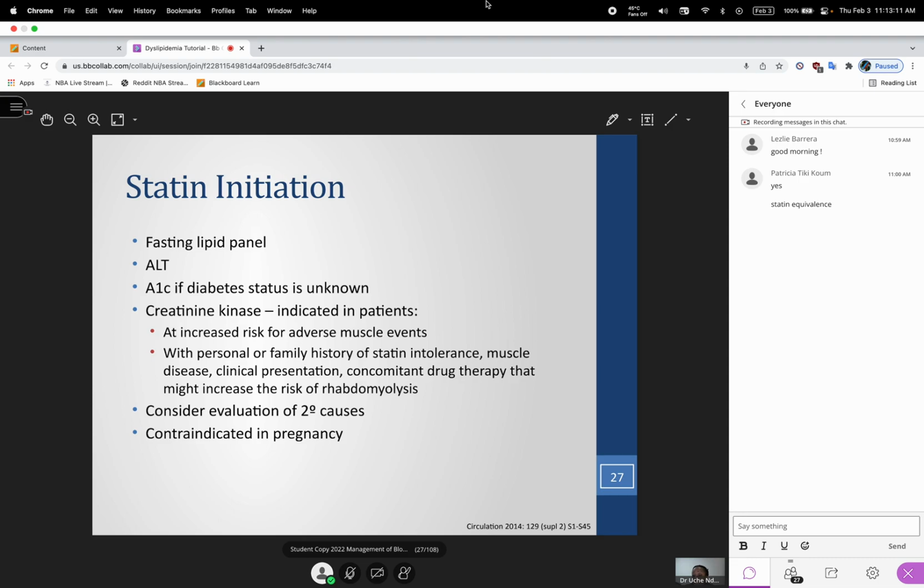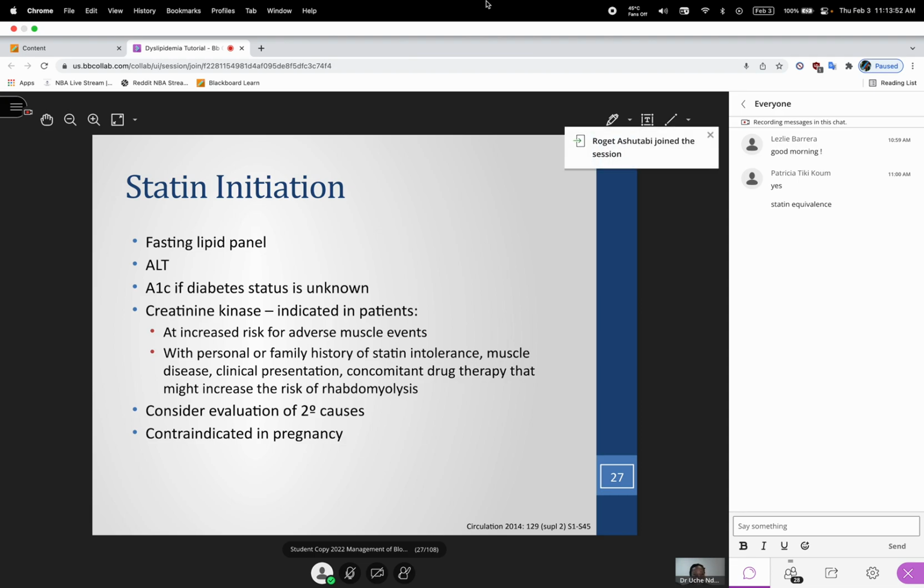I don't want to use the word impairment. Let's say their ALT is greater than 3 times the upper limit of normal. At that point, we know that they have liver impairment, and it's fine, we can say impairment. We would not start a statin. We would not start a PCSK9. I do believe you can start ezetimibe, but I believe you can safely start bile acid sequestrants.